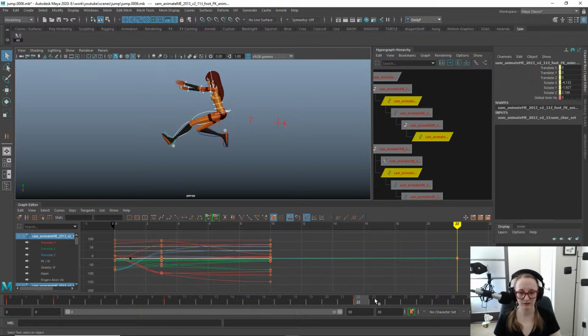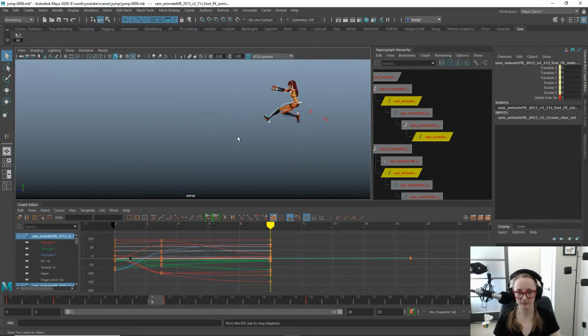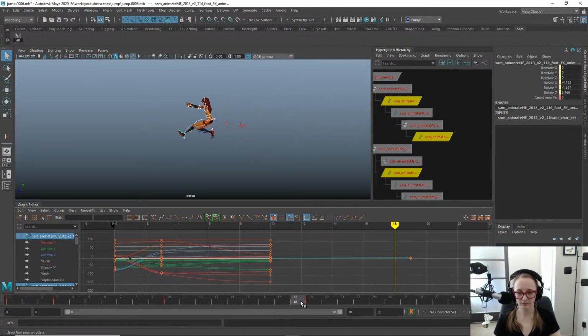Yeah, so I think this key needs to be a lot earlier here. I tend to do a lot of retiming after I have my blocking finished, because it never quite works out the way that I think in the beginning.